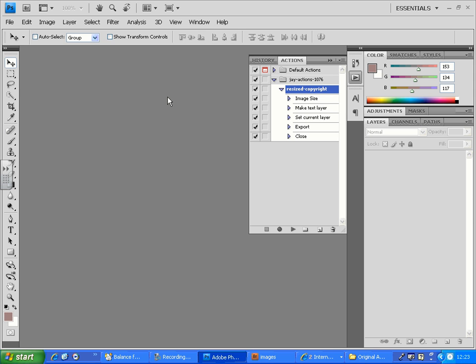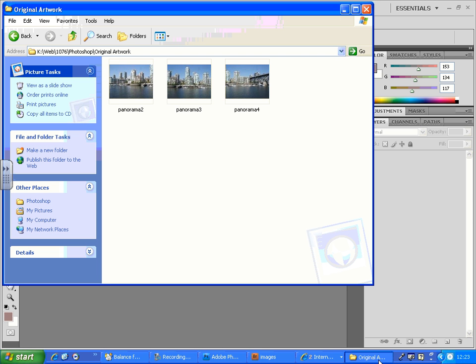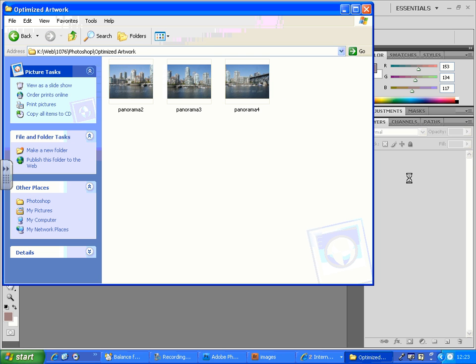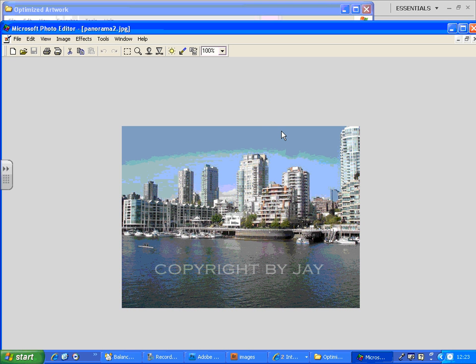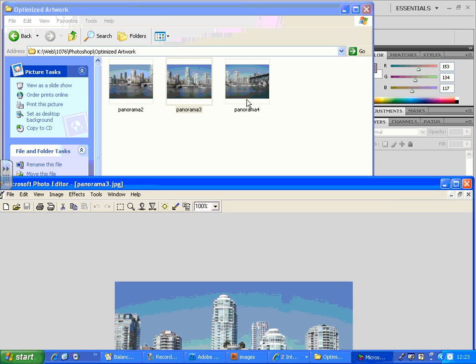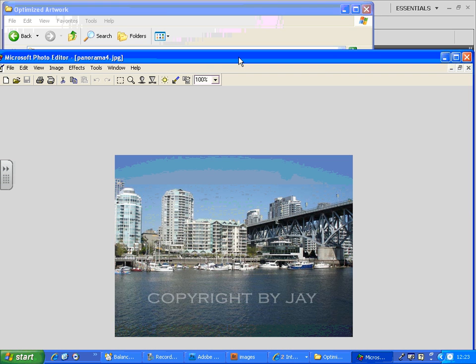And then if you go to the folder, that's the original folder, and that's your optimized folder, all with the copyright and all with the same sizes, same dimensions, same resolutions, same effect. So that's what recording actions and playing the batch does for you.